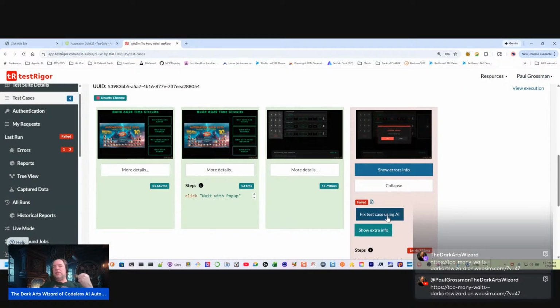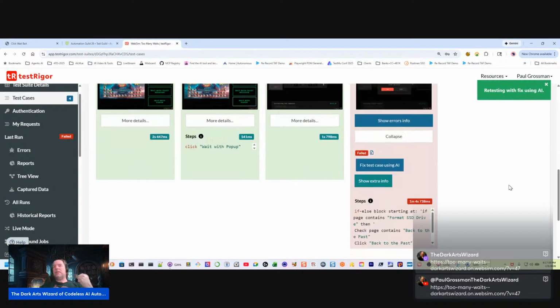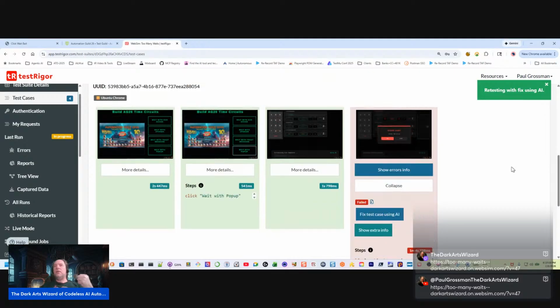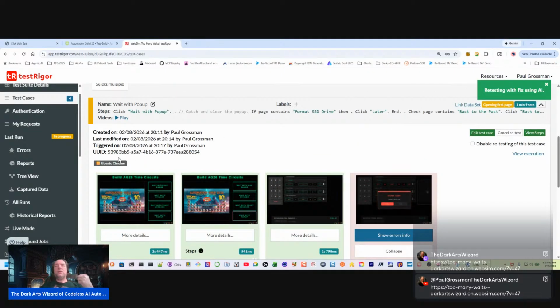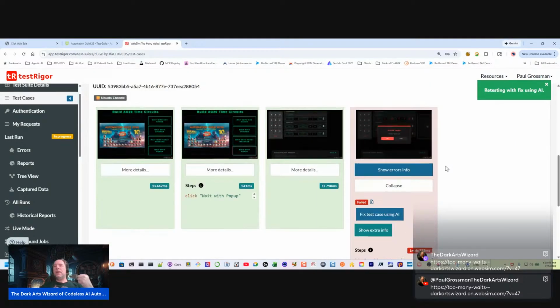And let's see if we can fix the test case with AI. This process will rerun the test case automatically. Let's see that. This is a new feature, so I don't know how that's going to work. But it is trying to fix with AI. Well, let's see what it does. See if it can fix it.